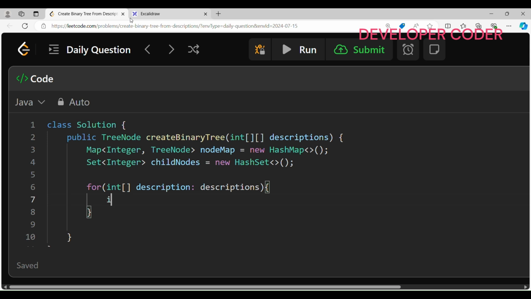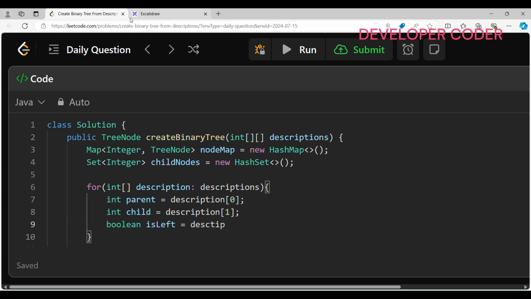Okay, so here I'm just going to write int parent is equal to description of 0, int child is equal to description of 1, and boolean is left, I'm going to get it from description of 2, right?